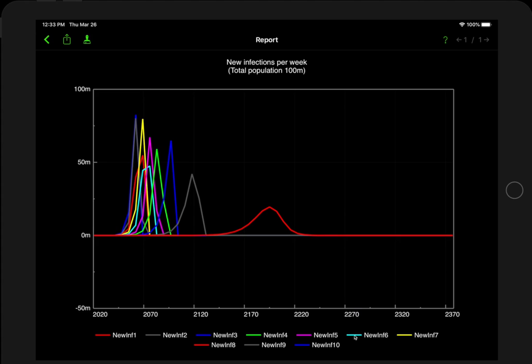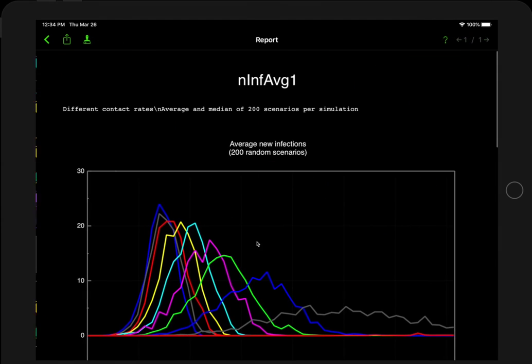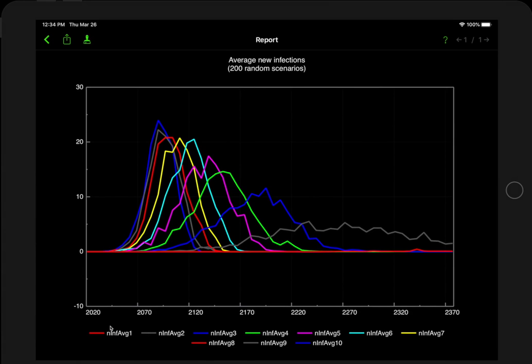That's a contact rate of 6, right? So at a contact rate of 6, this thing dies out so quickly because there's simply nobody else to infect. But these are the outcomes for fixed contact rates, no variability. So let's start checking those contact rates and see what happens. Okay, so let's look at the average outcomes of the alternatives. Here's the first one. And here you can see, if the contact rate is 1 on average, but it varies using a Pareto around 1, this thing hardly moves.